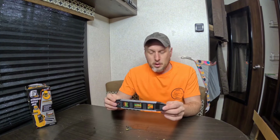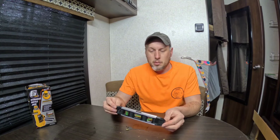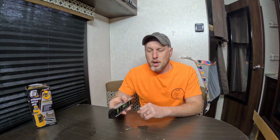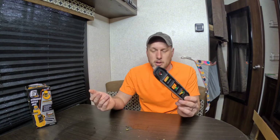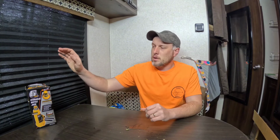So when I park it, I can set this down. If I'm off a couple inches, you know, I'll be off. I can go run it up on blocks, level it out. And then when I go to unhook it, I can set forward and backwards tilt right inside the door. And then that's all I need. Just simply put it on the floor, check it both ways. When I'm good or level, good enough, we can move on with life. Get on to enjoying the nice things.